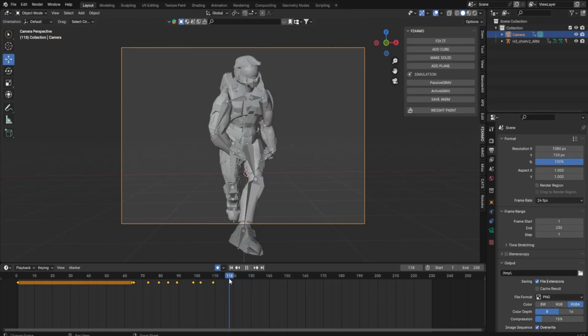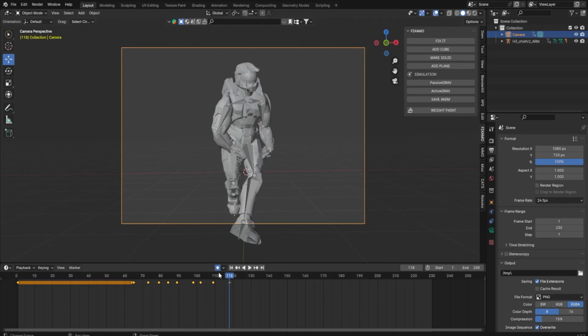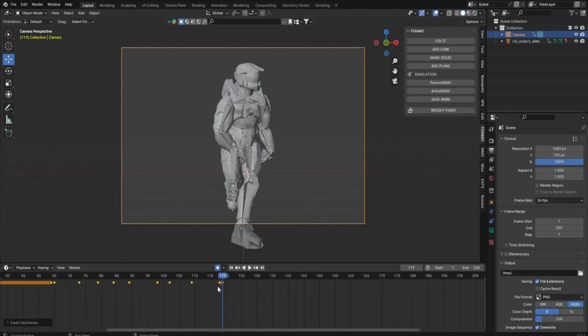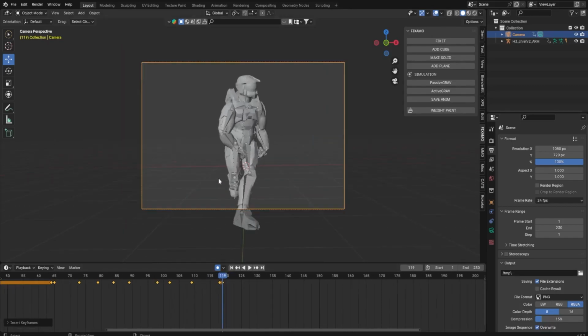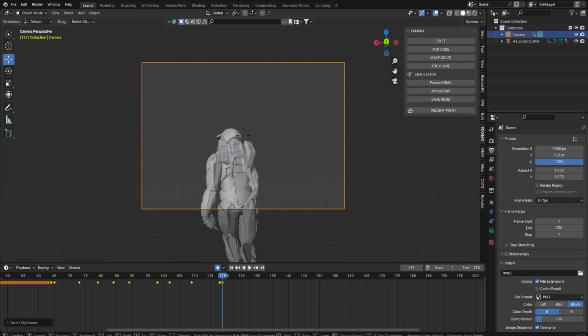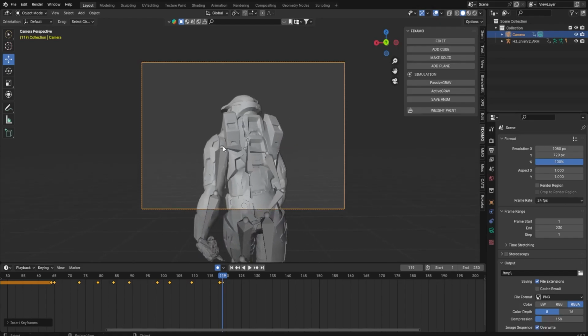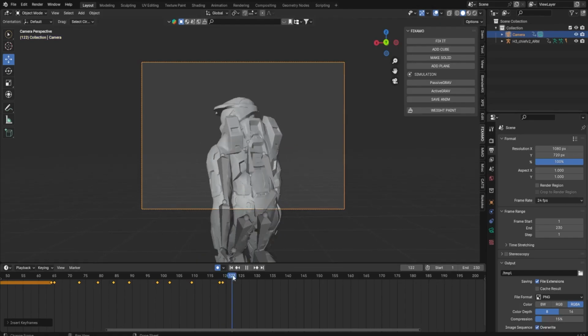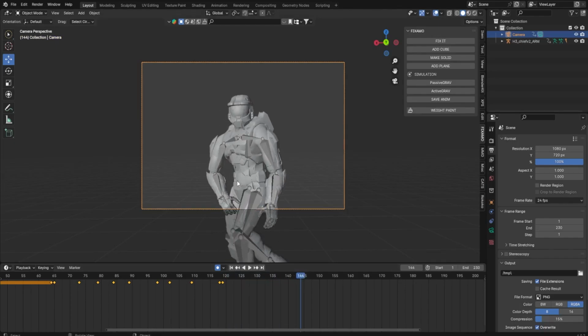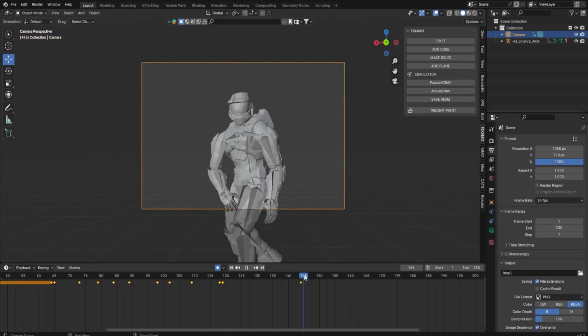And then right about here, I'll show you how we can make another snap frame. So I can even push the camera back like that. And then I'm going to move over one frame, hit I, all channels. And now we have a mini one of these. Now all we have to do is take the camera and move it into a different place. We can place it here. And then we can put another one here.